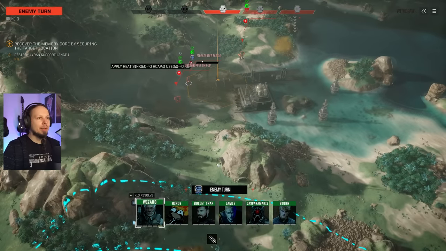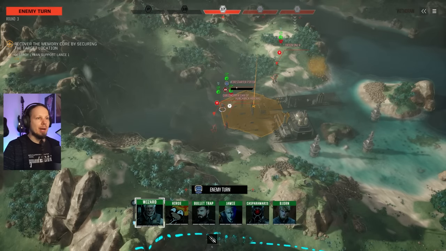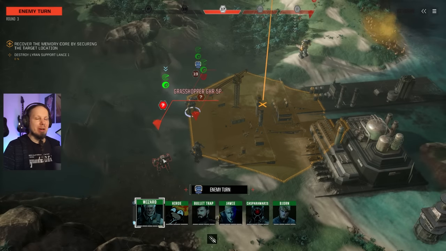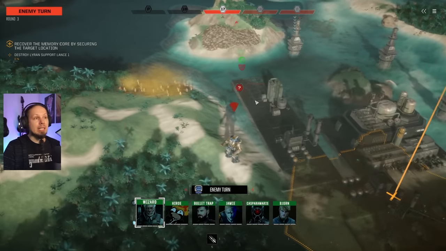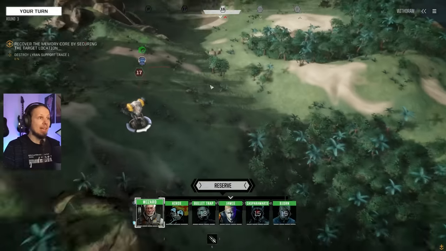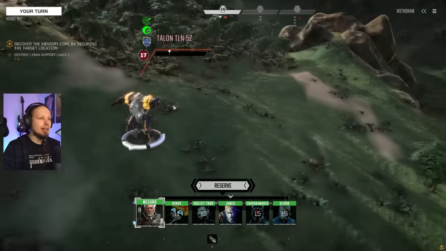As per usual, we're going to use our flyer as a scout. And we have a Hunchback, we have an Orion, we have a Firestarter, and we have a Grasshopper. Look at this guy. It's a 5P. It's not great, but something that we could utilize. Also, Orion 1V. It is a pretty decent mech to run ATMs on. Yep. ATMs and something. Also, yeah, they have a support lance. I see a Talon.